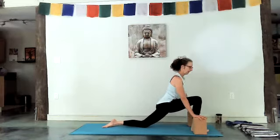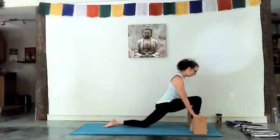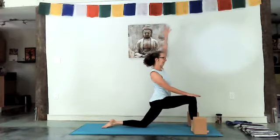Find your breath, everybody. Notice. Whoo, yeah. Nice little stretch. Nice engagement of the left side, glute and hip, so that we keep that active. Take your hands to your knee. Lift up your chest. Take the left arm up.